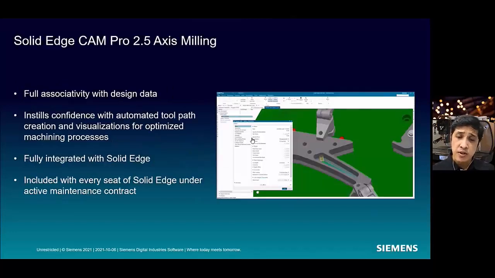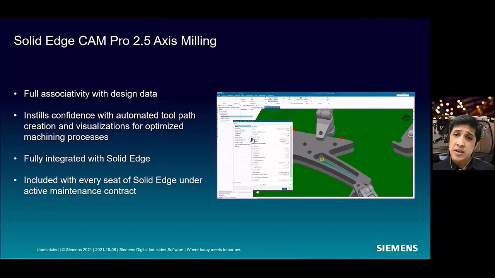As you may already know, being fully integrated with Solid Edge, CAM Pro 2.5 axis milling allows users to maintain full associativity with design data, meaning that when a part is updated, so too will the CAM processes.